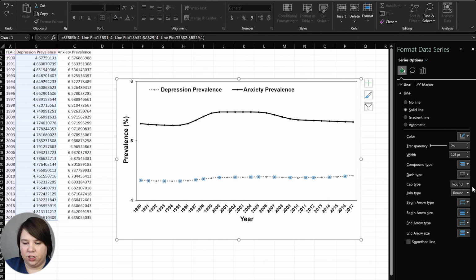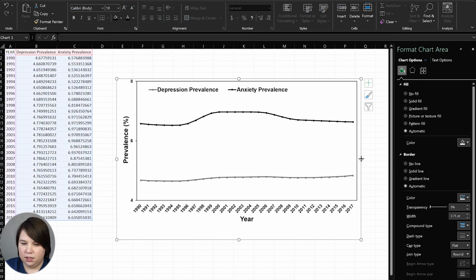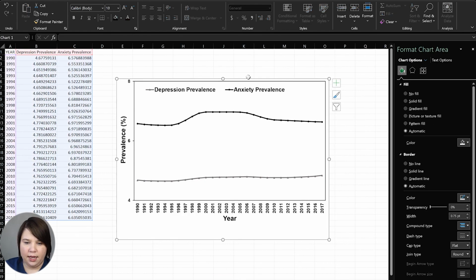The other thing we can do, if we are going to delete off the points, is change the dash type of one of the lines. Generally, if I have two, I want one to be a long dash and one to be a shorter dash, just so that it's easier for people who can't quite see the colors to tell which is which. So this is pretty clear.